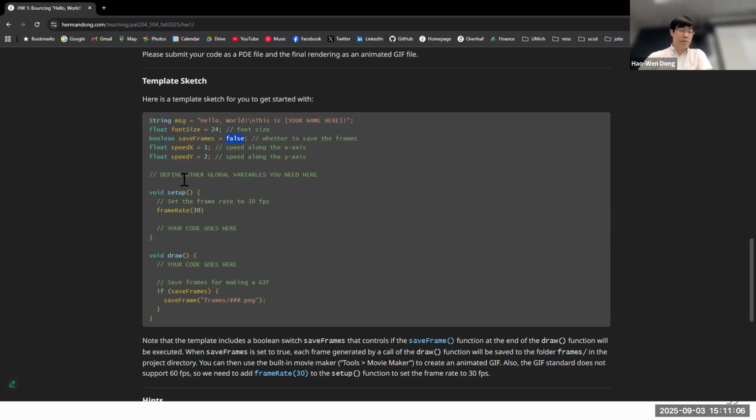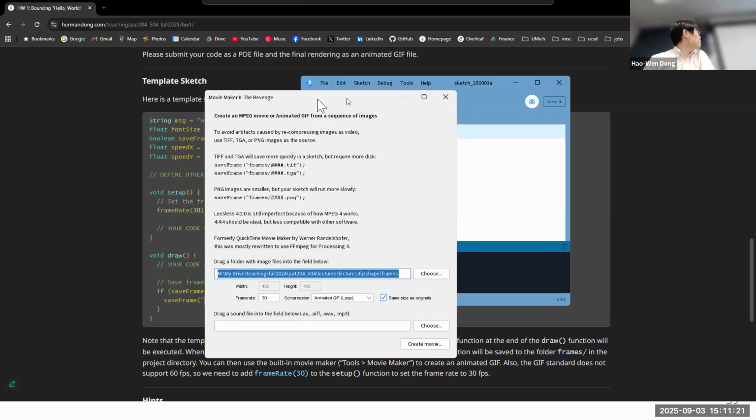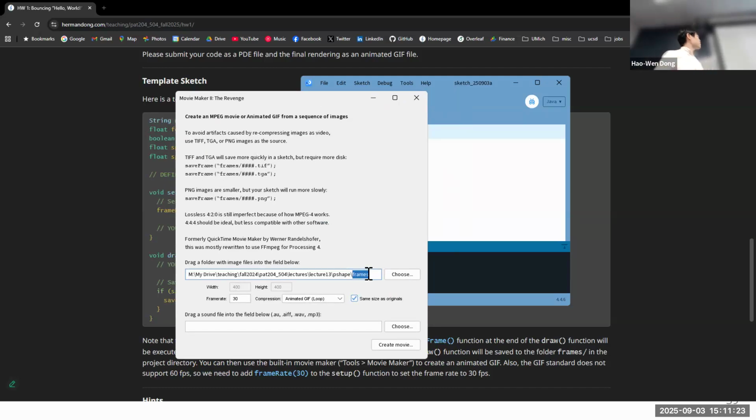So it would be nice because once you are done with your homework, you just turn it into true to save all the frames. So now you will have all the frames in that frames directory. Now you go to the Movie Maker. So basically now you choose that frames directory here. And then you set the frame rate to 30.